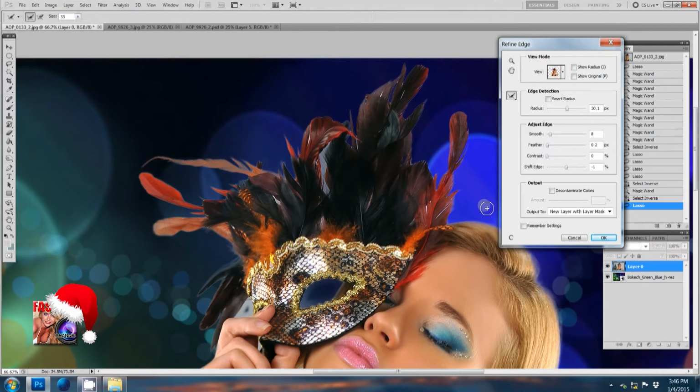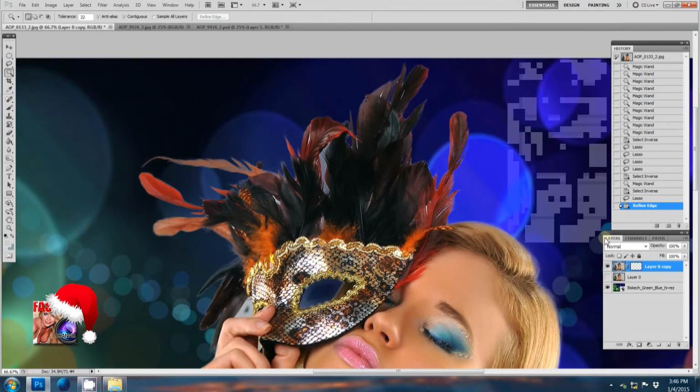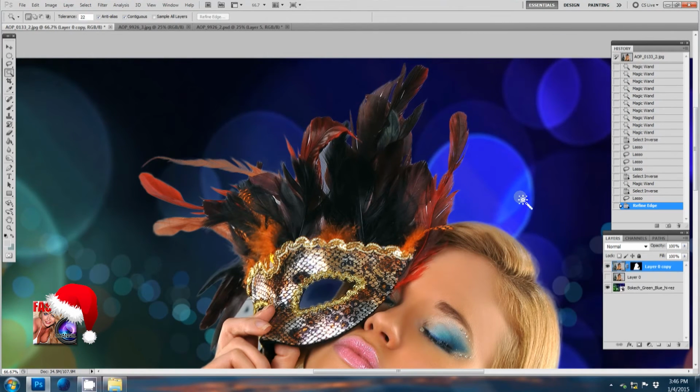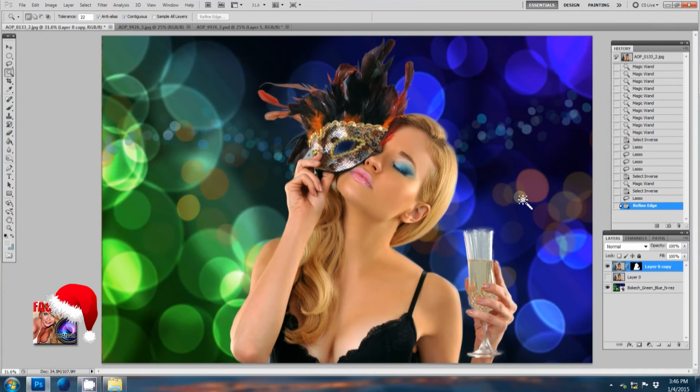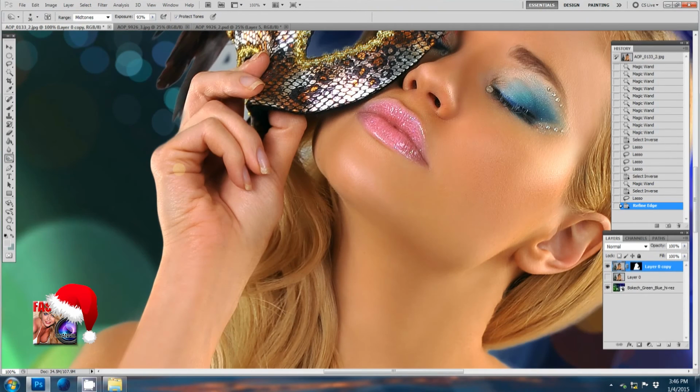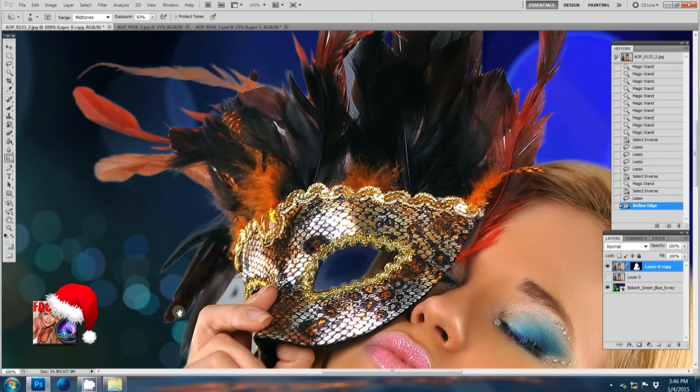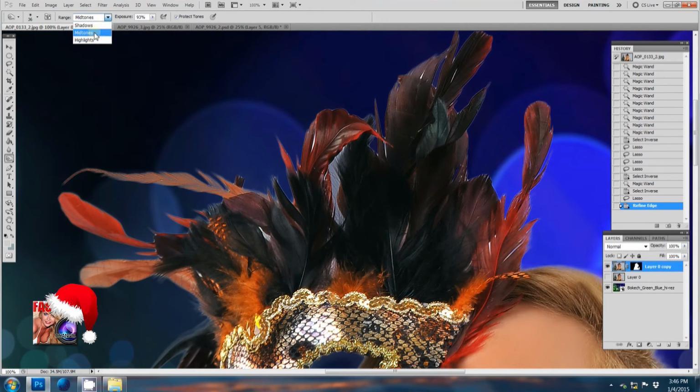When you're done with all this stuff, just press the OK button, and this is what we get. We get an almost good image, but there's still some area we need to work on. For this we can use the burn tool. It's here, and for the burn tool, especially on a darker background, you need to pick Shadows here. You're going to work at maybe around 50%.